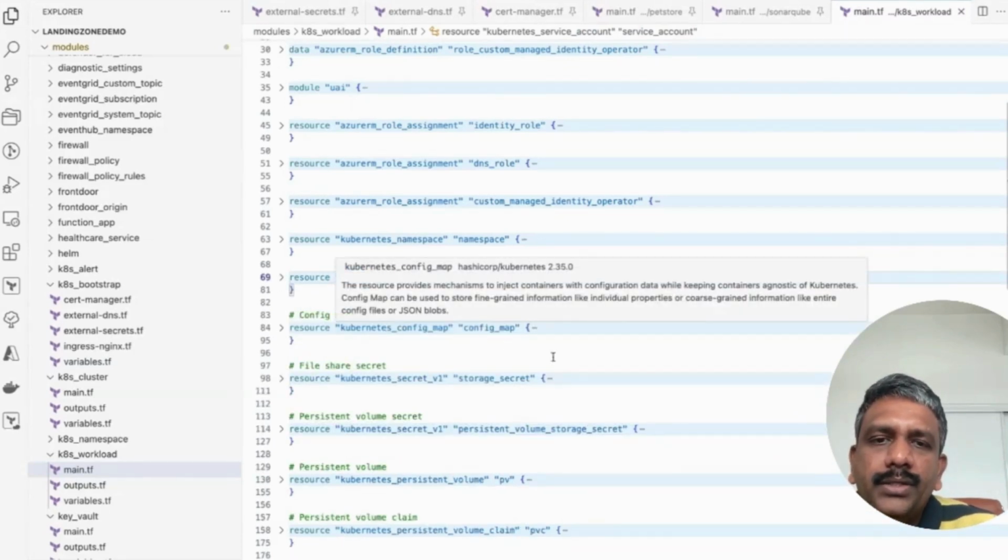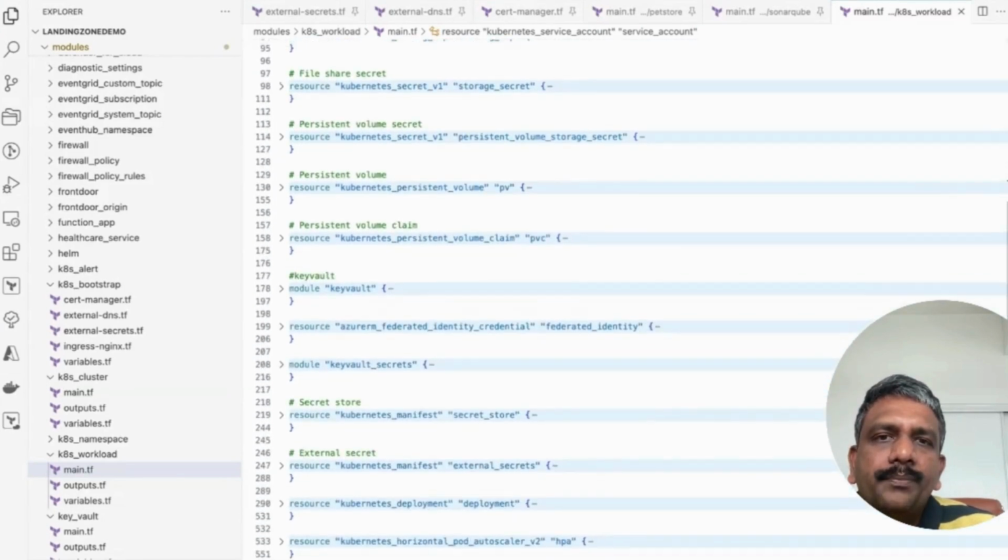And we create a configuration map, and then we create a storage secret. It also has to support PV, PVC and persistent volume. So we define all those resources. Basically, there are two sets of configuration that you will have for each application. One is the environment variable, the second one is the secret. Secrets should be stored in the key vault. Again, we mentioned that we will be using the external secrets to pull these values from key vault. So before that we have to store these values.